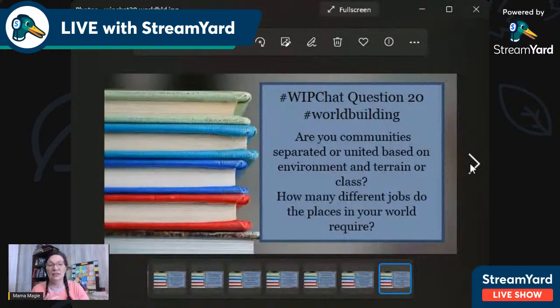Now, if you're running in a cityscape for your WIP, you have a very homogeneous resource base, but it is also dependent on your economic class. Not everyone can afford to run to the emergency room or the doctor. Not everyone can afford to buy groceries or pay their utilities. And so these are things that add to your world. They add conflict, they add relatability, they add interest.